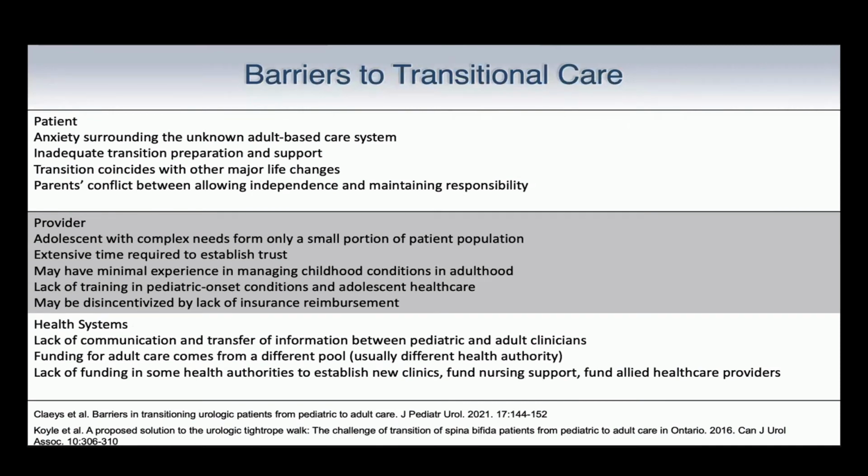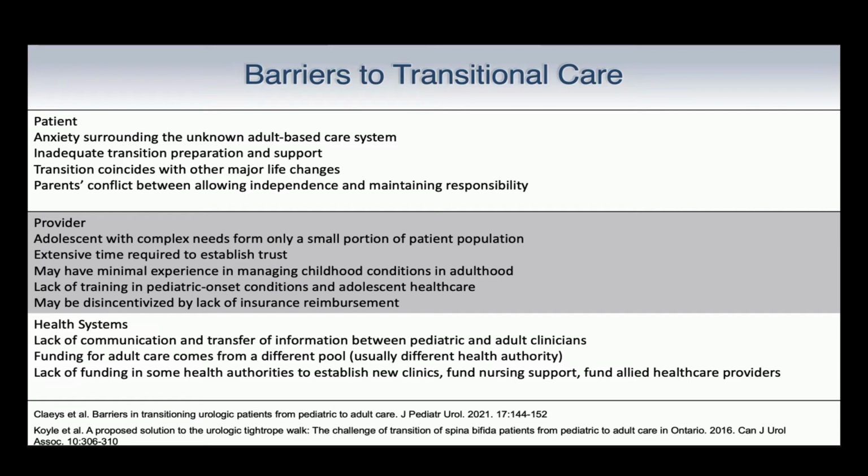We've also identified some barriers to transitional care, and I've split it up into patient, provider, and health systems issues or difficulties. From a patient standpoint, it could be anxiety surrounding the unknown or the adult health system. They might have inadequate preparation from a transitional standpoint. Again, I mentioned transition coincides with major life changes, and parents may be conflicted: how much independence do I allow my teenager to make his or her own decisions? And if we do it right with transition preparation and readiness, we should ideally be able to address these patient concerns while they are in the pediatric system.